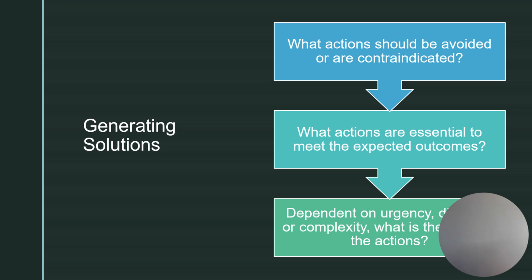So what actions are essential to meet those expected outcomes? We definitely need to monitor vital signs. We also need to administer analgesics and probably some antihypertensive medications. The analgesics that we would administer would be acetaminophen or NSAIDs. We are not going to give narcotics for this man's pain. We could do ice packs or heat packs, whichever feels the best.